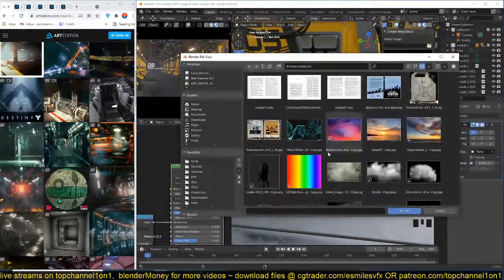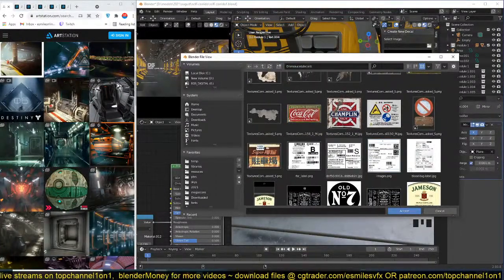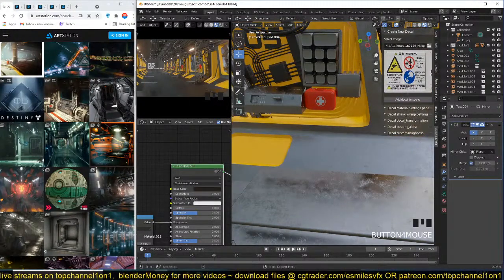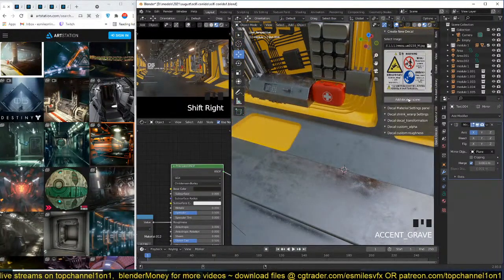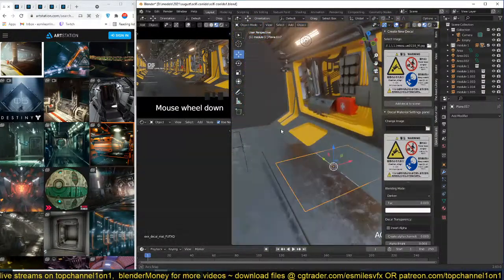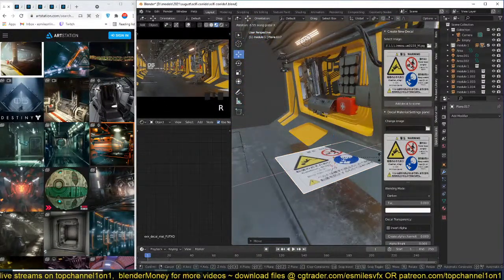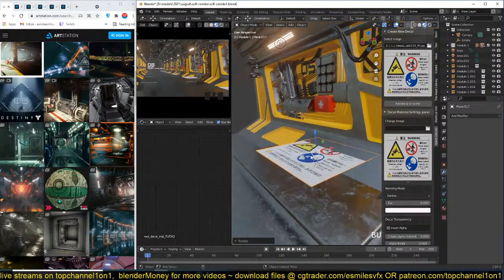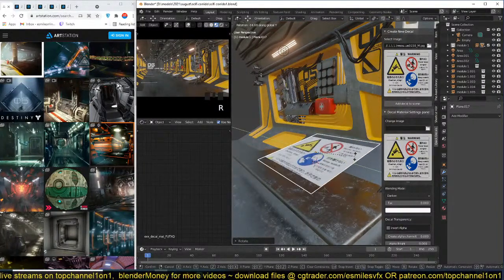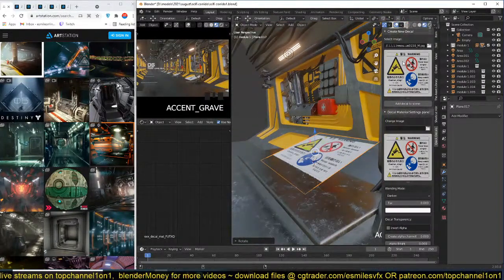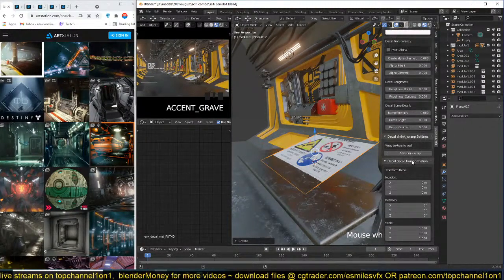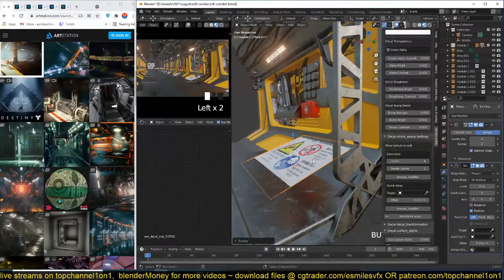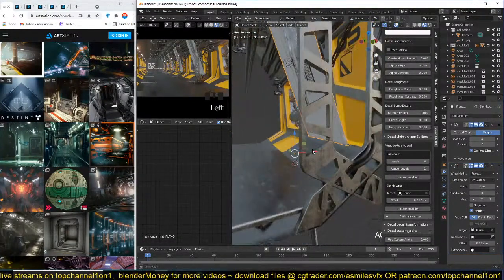And which ones should I use? Yeah, I guess a sci-fi scene would have something like this, so we can use that. So I can add it in here. Do a quick rotation. Something like this. And I can also use a shrink wrap. If I go to my shrink wrap, I can add something like this.